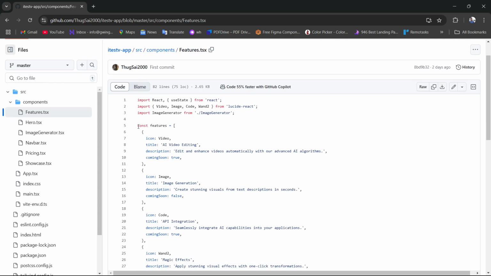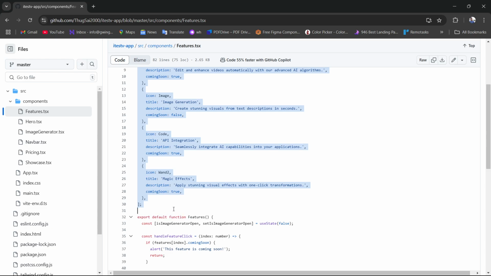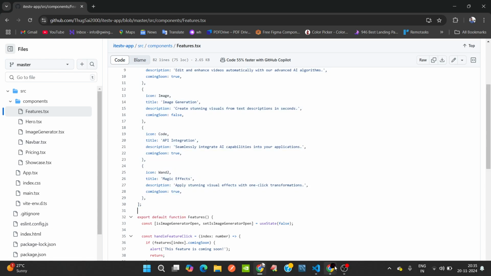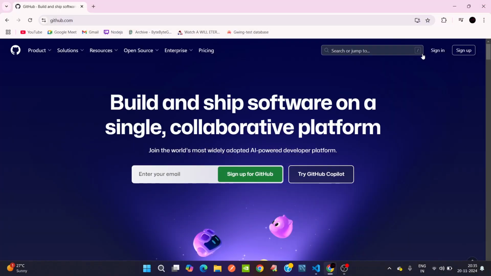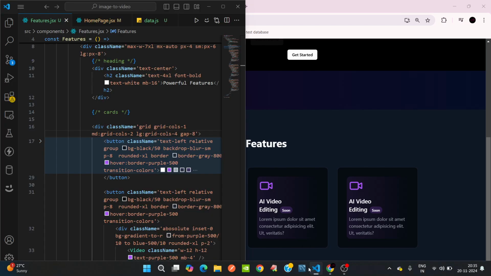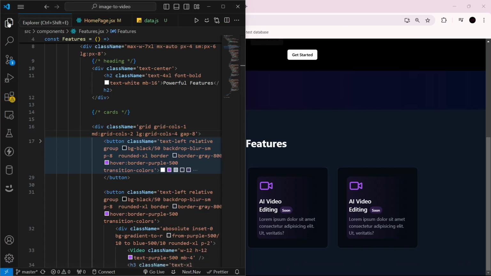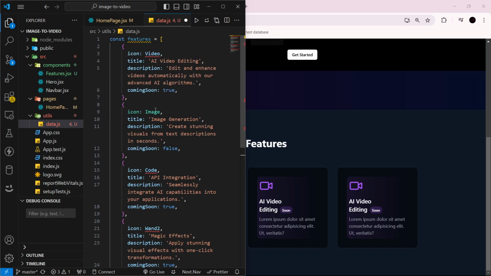Okay, so we are going to use this data. Here we are going to use this data. What I am doing is simply copying this data, and we have created initially one file, right? So data.js. Inside here I am going to paste it.